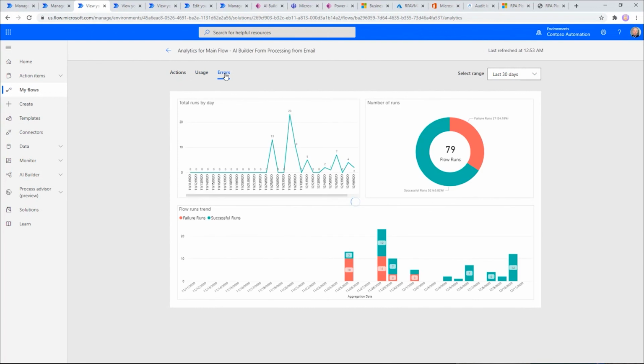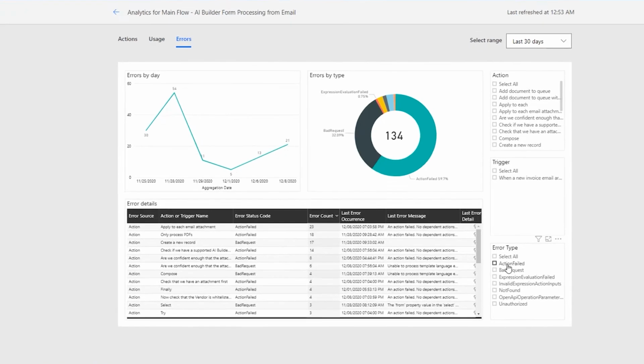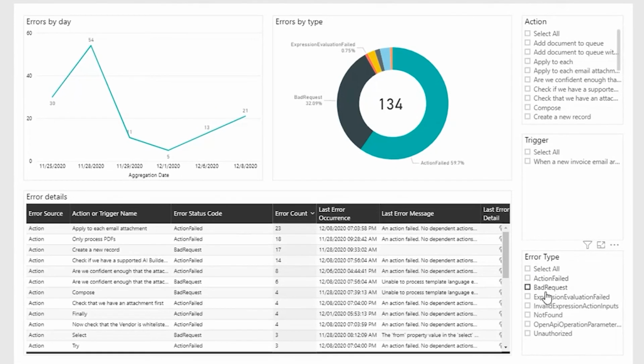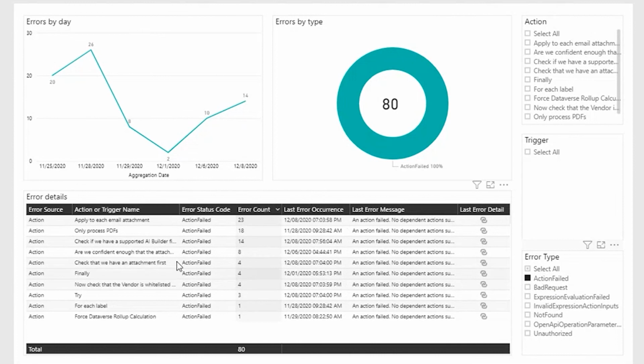You can also go on the errors. And here's your distribution. Okay, what action has failed, the error type, let's say bad request, action failed. Most of the time it will be, of course, action failed if there's something wrong either with the input data or there's been some unexpected UI changes maybe on this solution or on the software you are automating with, and all those will be played back, as I said, on the action level.